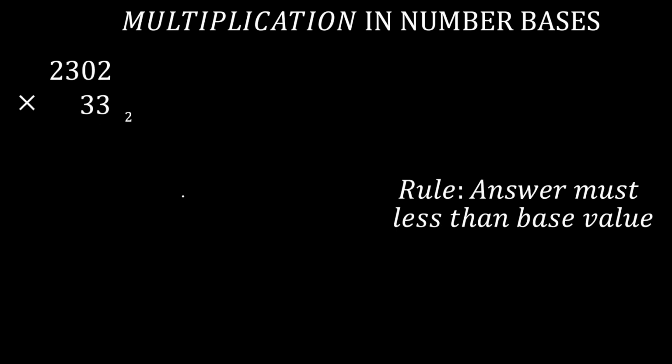So what is next? We want to see the operation in base 2. For operation in base 2, we are going to apply the same procedure and we are going to get our answer. We just need to know what we are doing. The first one is 3 times 2, that is 6. And we are working in base 2. We are going to remove 2 in 3 times before we can have a number that is less than 2. Remember, the answer must be less than the base value. The base value is 2.